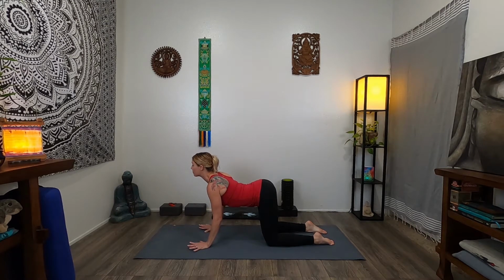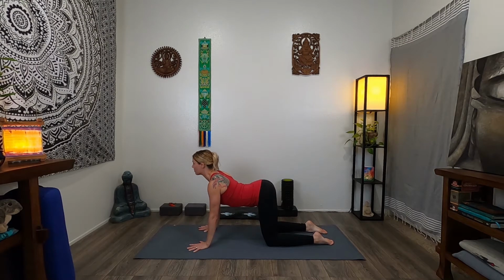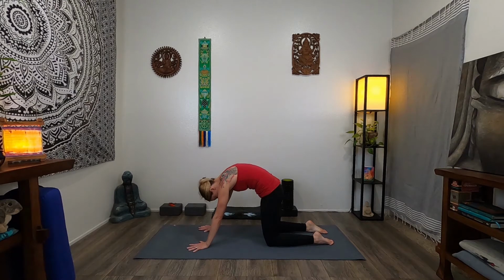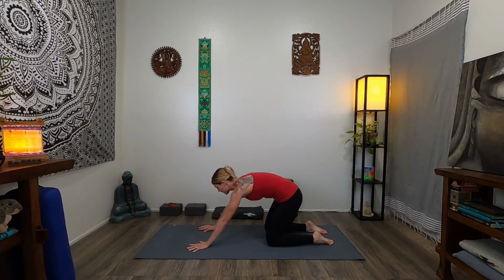And then exhale, round. Press down into the palms as you rebound up out of the back body, just like a Halloween cat. Inhale, the chest pulls forward, reach the tailbone back. Exhale and round. One more. Inhale, heart forward. Exhale as you round. This time come all the way back into child's pose.